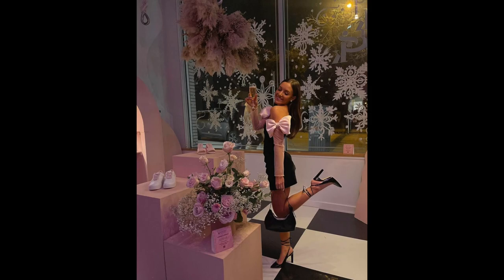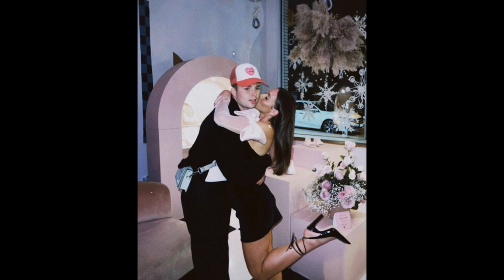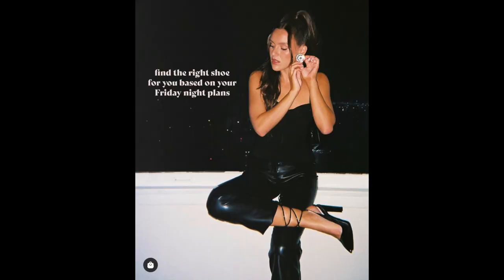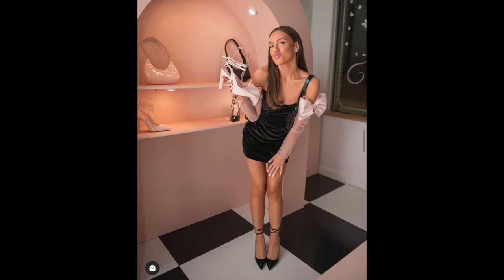I've already actually worn the pink ones. If you guys don't know who Emma Rose is, she's basically an influencer who collaborated with a brand called Call It Spring. I had never heard of it before, but I really liked it because it's a cruelty-free slash vegan brand of shoes — and not only that, but they're affordable. I really liked how thought-out they were, as far as how she chose the shoes and the design. It was still simple, and especially for winter, I was specifically looking for closed-toe shoes, and these just literally came at the perfect time.